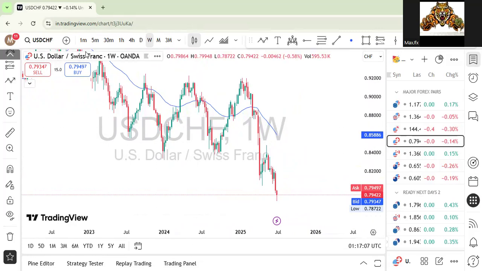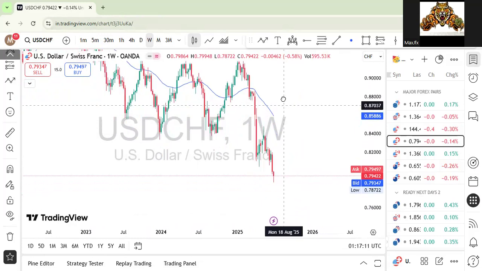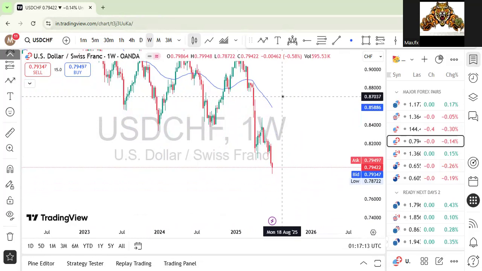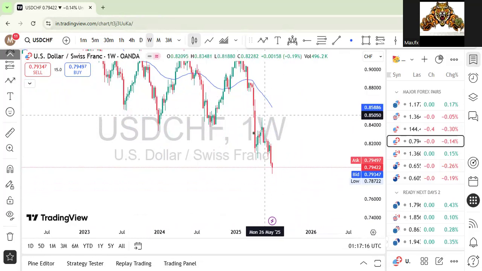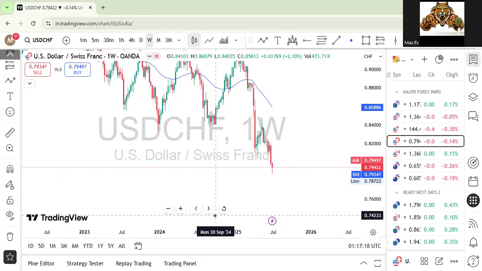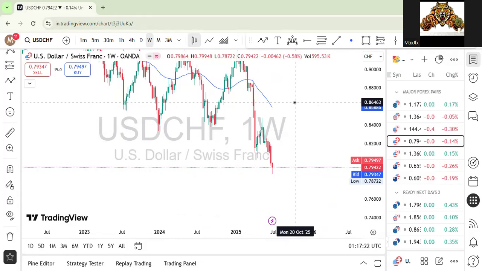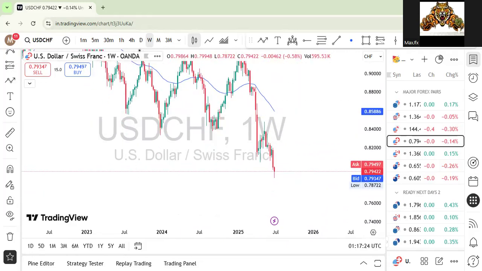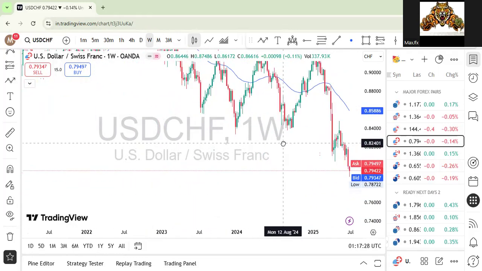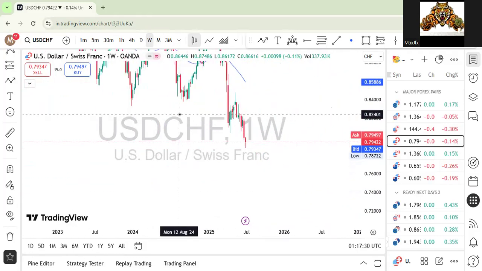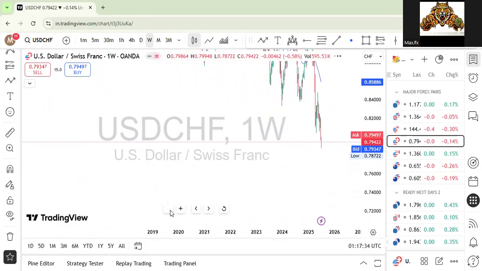If you want to buy, the CHF is cheap because you have to use less CHF to buy dollars. That's what it means. So if it is cheap, you want to buy. Okay, so it's very cheap. We want to buy. We are looking for zones in order for us to buy.